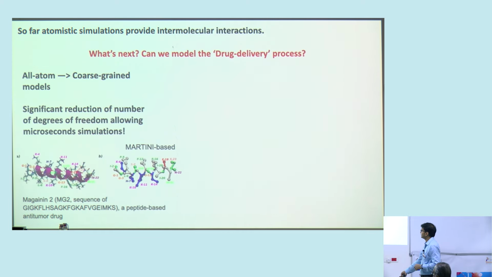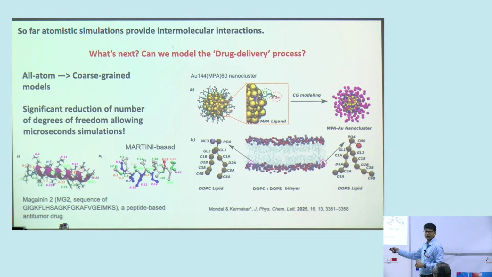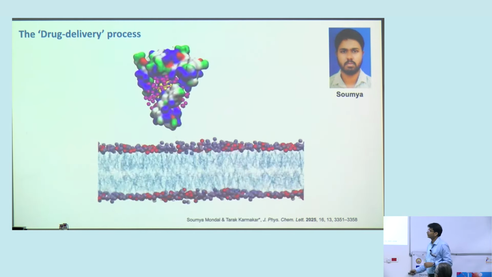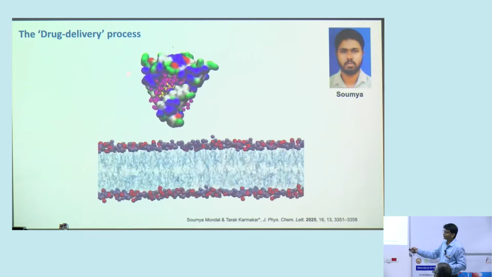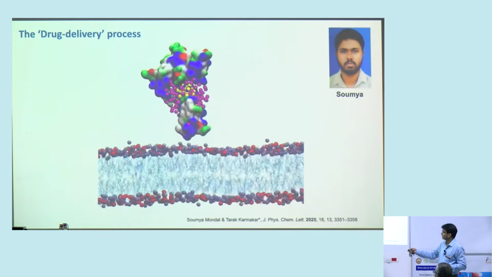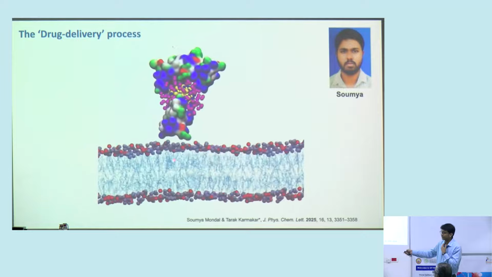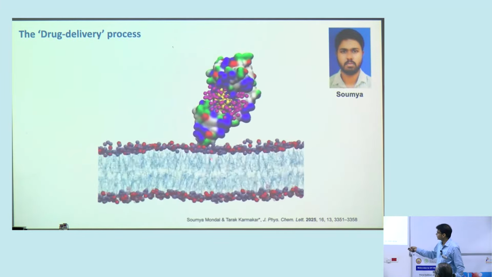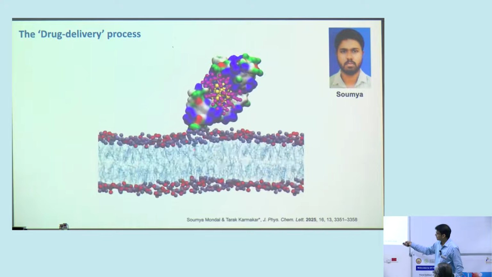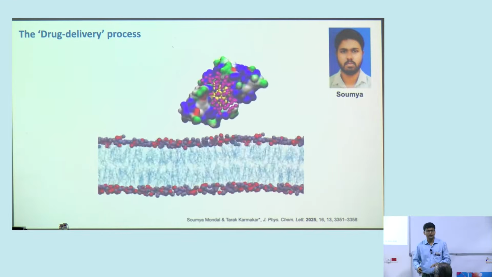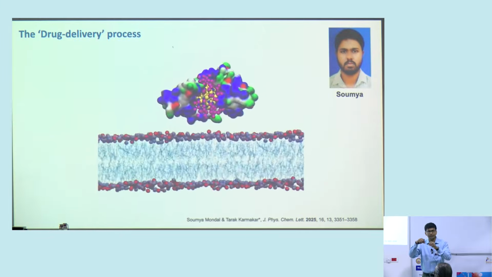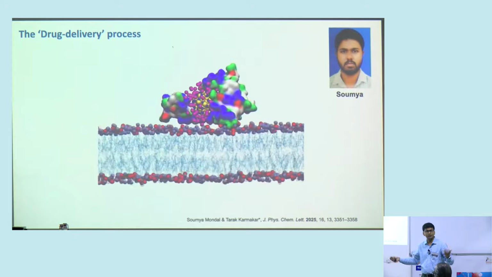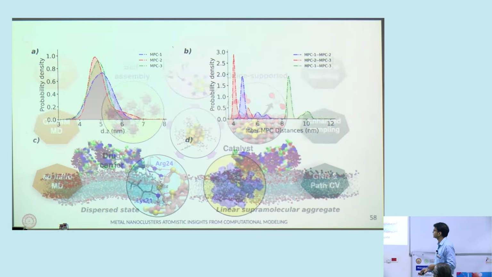And what we did here is, now you remember the coarse grain model, so we reduced the number of particles, and that allowed us to study this process. Look, the nanocluster is coated with the peptides shown in this different color, how it is delivering this peptide to the cancerous cell membrane. This is again a molecular dynamics simulation, by which eventually it gets here, this peptide anchored here, and it disrupts the whole membrane. That means it's puncturing, it's creating a hole, and that way all the intracellular stuff would come out and eventually the cell will die. That was the process.